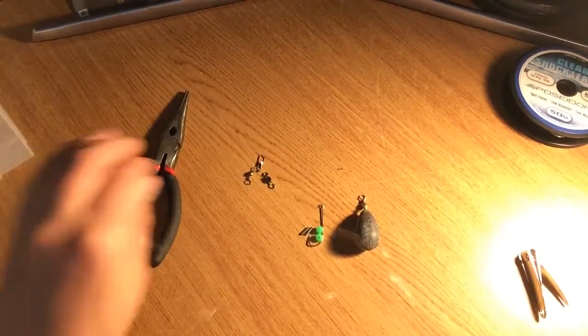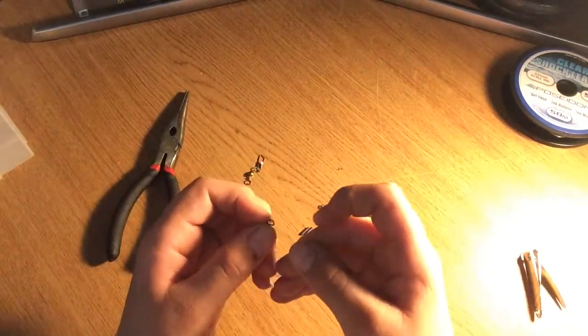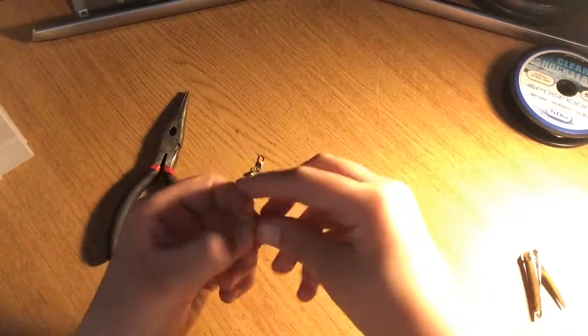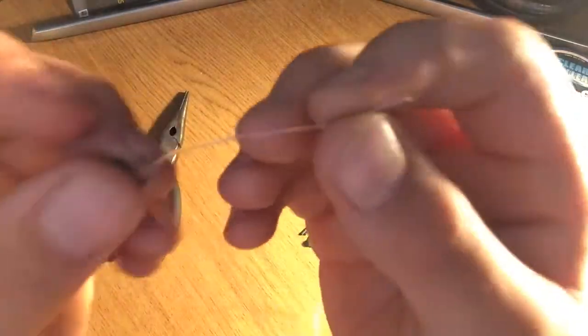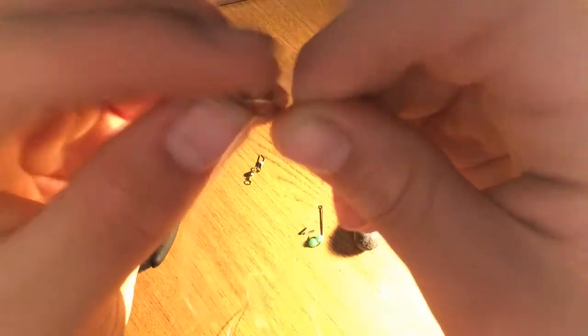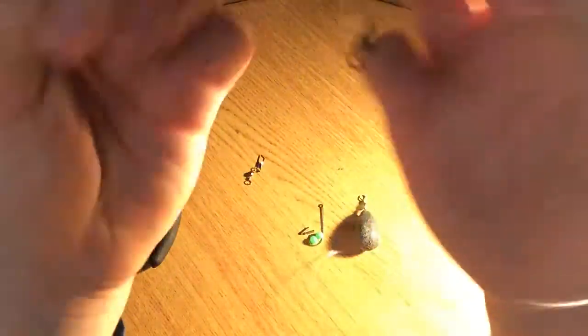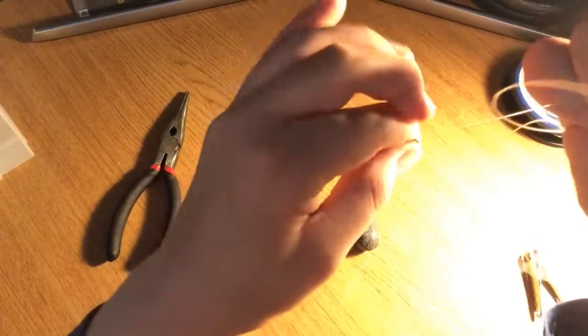You can have one end of your shock leader, you put this through that hole there and you do a normal, just a normal fisherman's knot. Once through and through once again. Then up through both holes from the back, pull it tight, pull the swivel down.